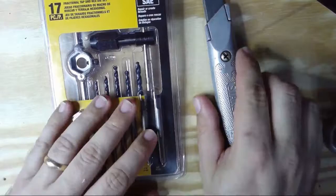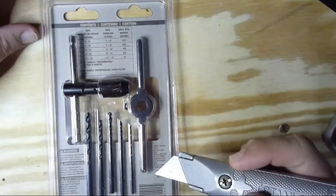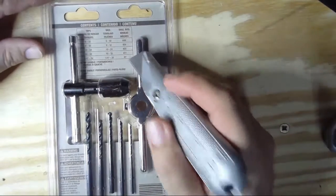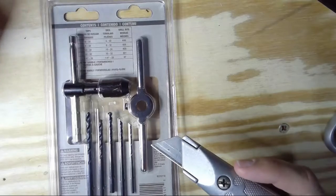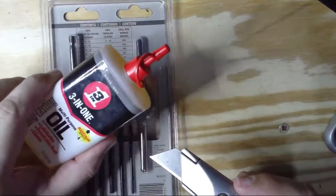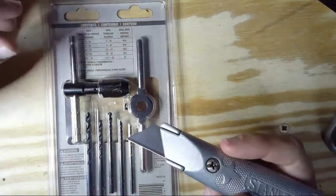So I've done my fair share of YouTubing to know how to do this, but I've never done it myself. Looking a little bit at the instructions, it tells me that for a 1/4 tap, I'm going to use the number 7 drill bit, which is right here, and I'm going to use this to crank it in. I also know just from the little bit of research I've done that I'm going to need some oil. So I have some 3-in-1 oil. There are other oils you can get for this, but that seems to be a decent choice, and I happen to have it nearby, so that was handy.